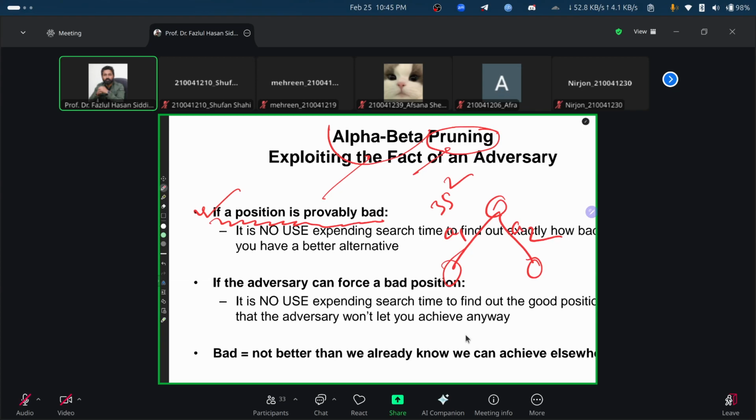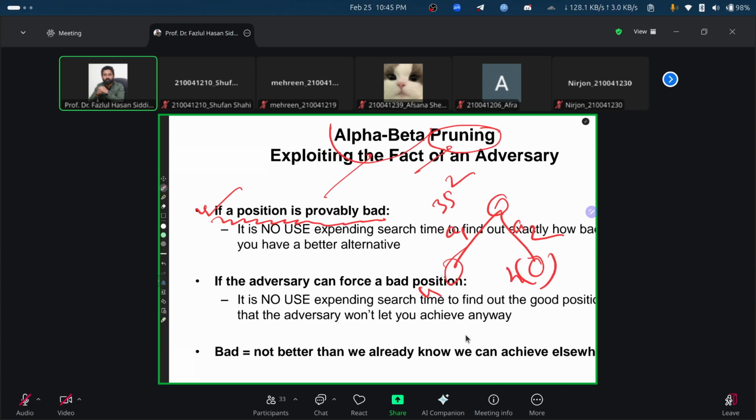The heuristic value for action 2 is better than action 1. So in other words, if this is bad for me, should I spend more time exploring how bad it is? No, that's a very bad idea.